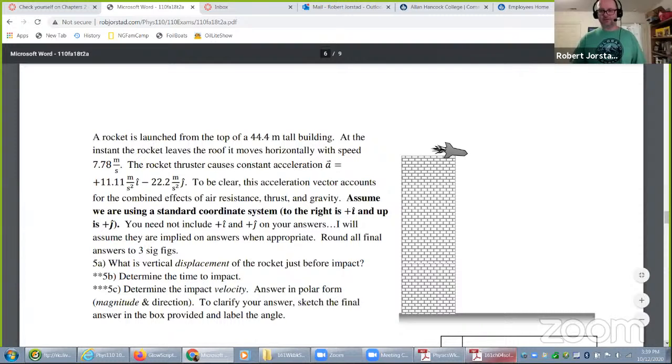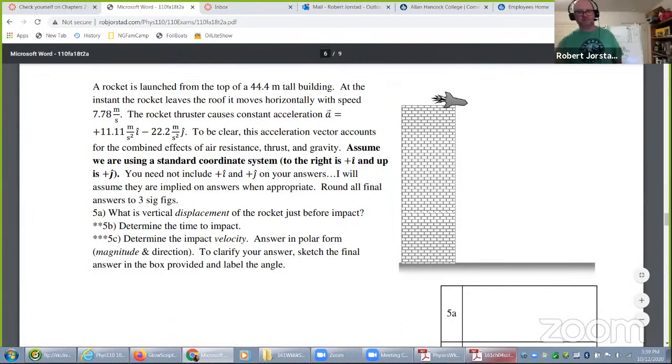Let's just skim it real quick. If you got to leave, take off, but I'm going to keep live streaming. If you want to just basically look at this, let's not set it all up, but just figure out what type of problem this is. Well, it's not standard projectile. I like that immediately. So what would you do next? Start writing the knowns and unknowns.